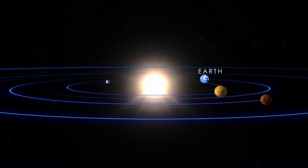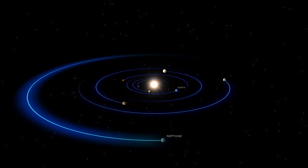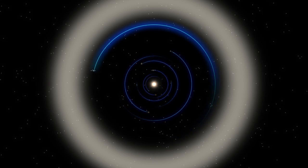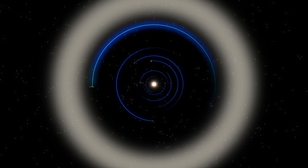The answer is probably yes. That's because at least one world in our solar system would make its presence known by its effects on a huge cloud of dust at the fringes of the solar system, in a place called the Kuiper Belt. The Kuiper Belt is a kind of cold storage zone out beyond Neptune, occupied by millions of icy bodies, including Pluto.